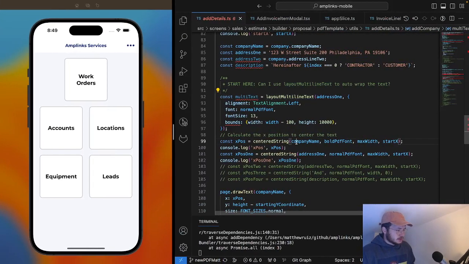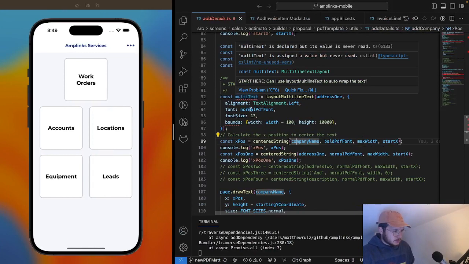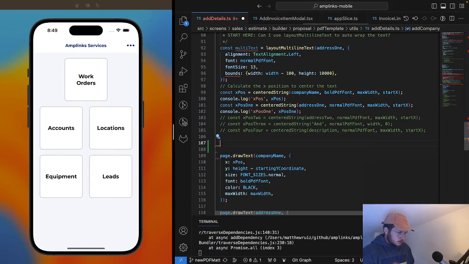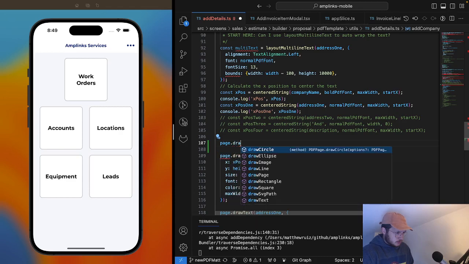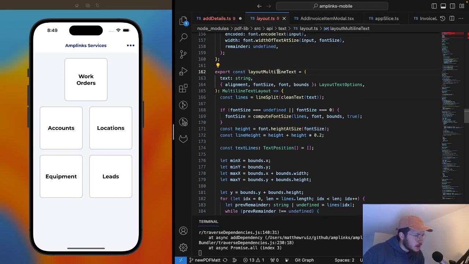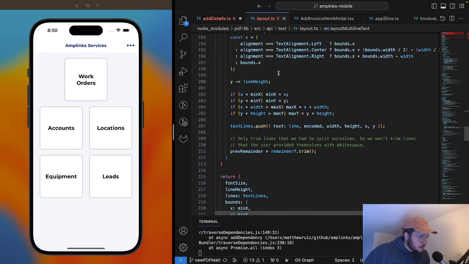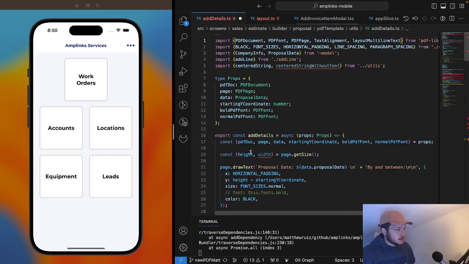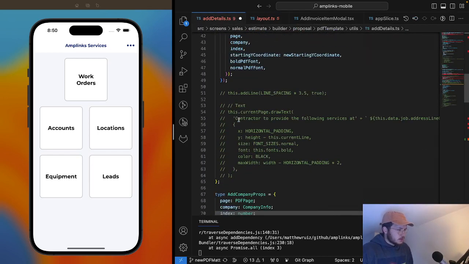Page dot. Yeah, I don't know how this is used. Return the things is what we'll get. Okay. Font size, line height. Do I see that here?